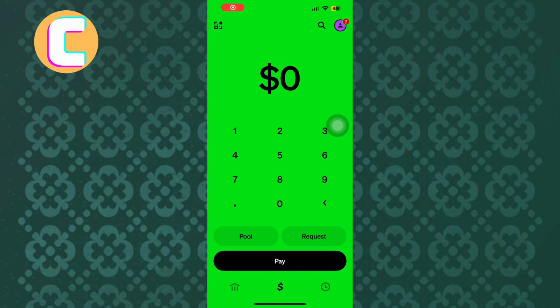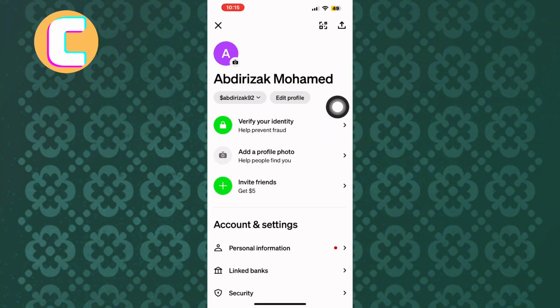can see here. This is the home page of the app. Here, there are several options that you can use to navigate to different areas of the app. From them, make sure you tap on the profile icon at the top right corner of the screen. This will take you to the profile section of your account, as you can see here.